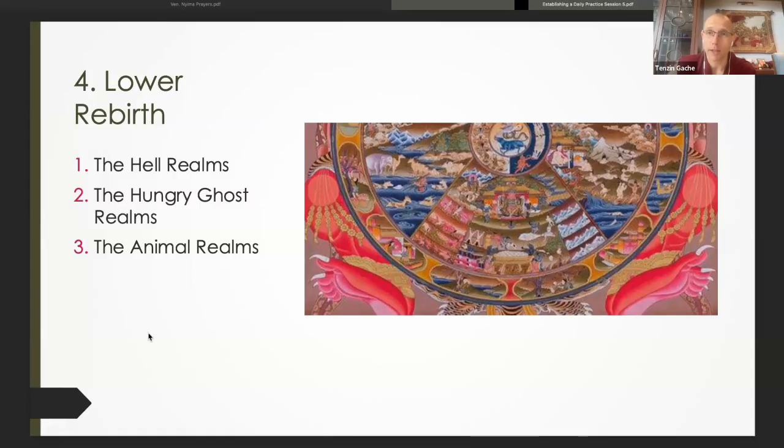So in the lower part of that wheel are the miserable migrations. Beings are born in these places. Again, this can be very challenging for people if we feel this is not something real. So there are two ways to approach it. One is to contemplate it in a more metaphorical sense, which is to think about, regardless of whether there's literally a hell realm, that there are certainly migrations that are something like that. There are many places we can be born in the world where it's just constant struggle and violence, or constant hunger and thirst. Not to mention some animals who are born that way.